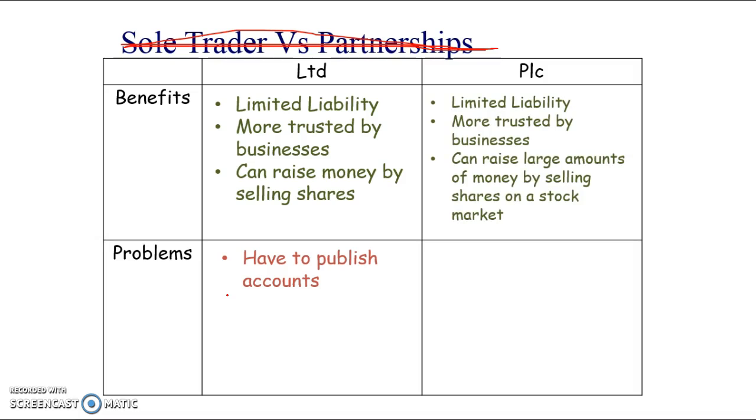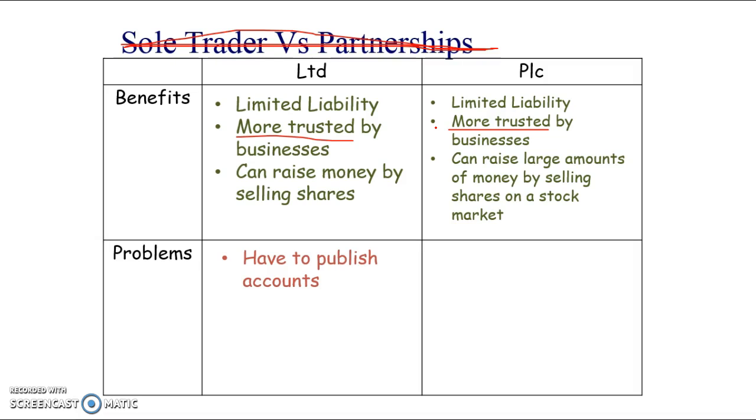In terms of PLCs, the benefits, again, they have limited liability. So both sides have limited liability, but you can still mention it in the 9-mark question, say that they retain their limited liability. So that's demonstrating to the examiner that you know the difference between the LTDs and PLCs and the unlimited ones, the sole traders and partnerships. They tend to be a little bit more trusted. Now, they are trusted by businesses, both sides, I've put them, but they might be more trusted by businesses and suppliers and banks.